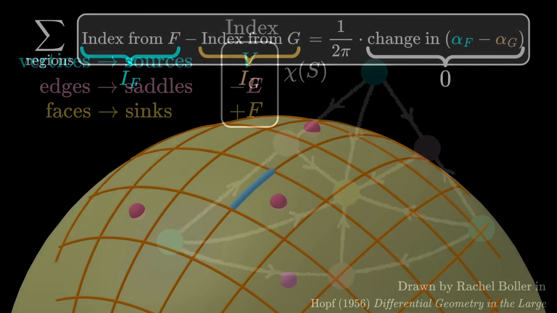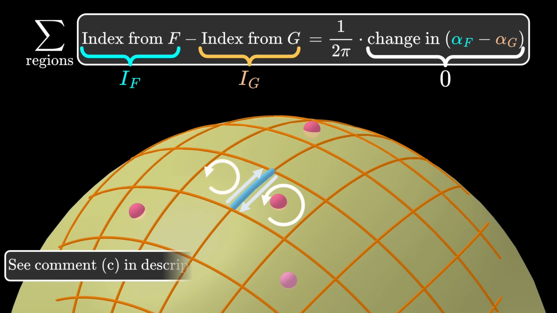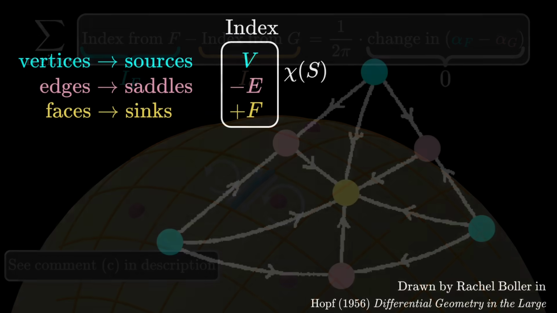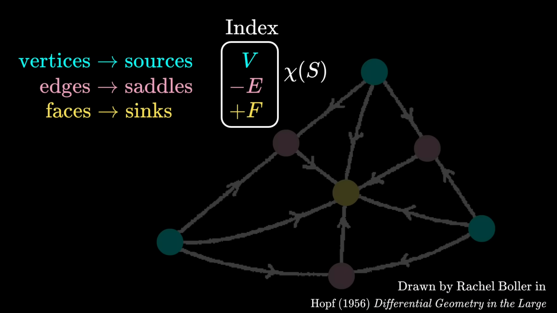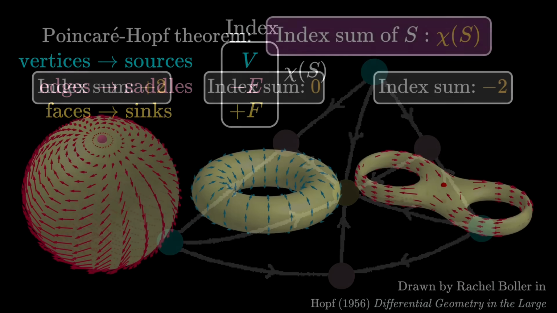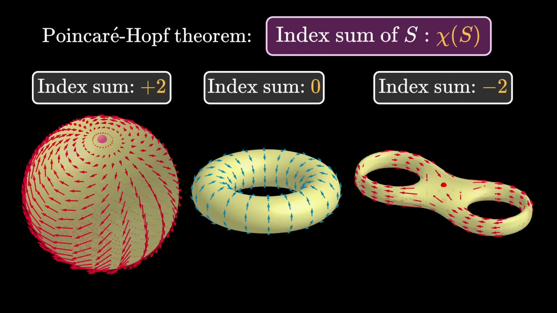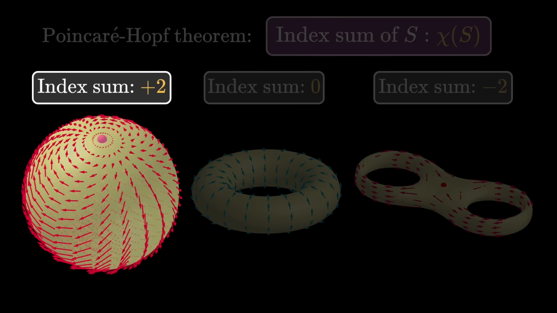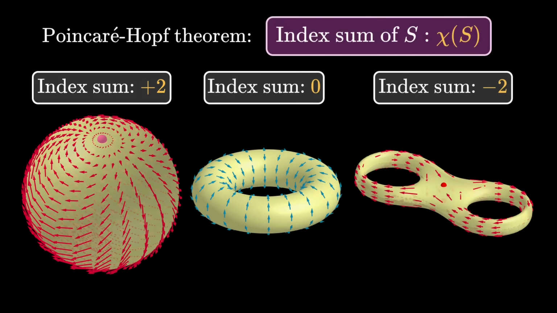Since we have proved that for a given surface, the index sum is fixed, we've now also shown that any triangulation must have the same value of v minus e plus f, and of course, the Poincaré-Hopf theorem, where the index sum is the Euler characteristic. We started with the Hairy-Ball theorem, where the index sum not zero implies the impossibility of a nowhere vanishing vector field, but we end up with the more general Poincaré-Hopf theorem without much more effort.